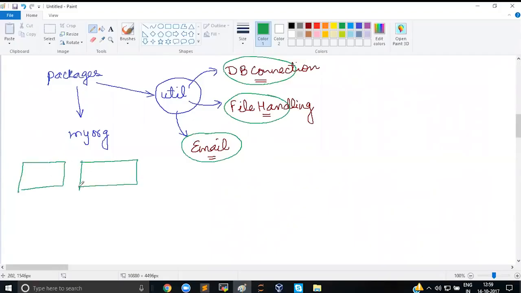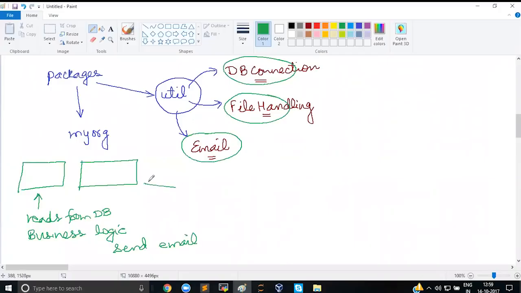Suppose you have one program that reads from a database, then performs some business logic. Like, suppose it is your financial domain, then you observe which users have a high outstanding balance, which users are a regular payee, which users have applied for a credit card or a debit card, something like that. You process the data and then you send the email.